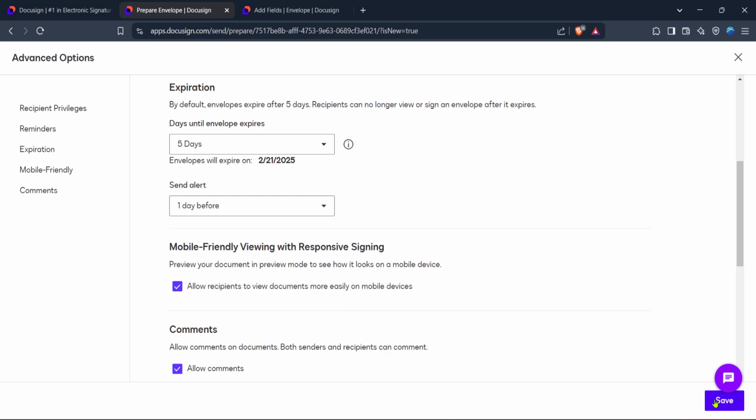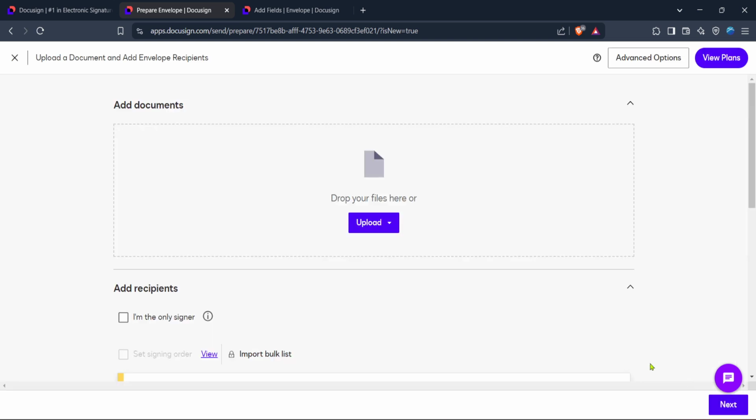And that's it, you've successfully learned how to add and modify the expiration date of documents in Docusign. By following just these few straightforward steps, you can ensure your documents are timely and your agreements stay on track. Keep exploring the platform to discover more features that can further streamline your workflow and agreement processes. Remember, the key is to experiment with settings to find what best suits your needs.